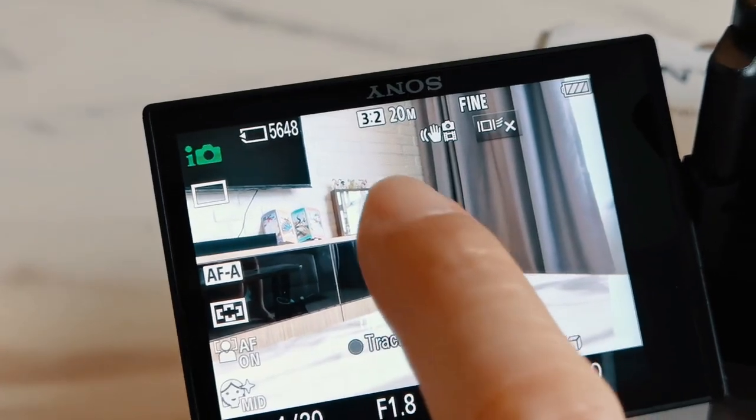That about sums up all the new features that Sony put into the ZV-1. A couple of things I noticed: the mic grill on top is quite large and actually attracts a bit of dust that gets stuck in — you might want to brush it off from time to time so it doesn't get caked in there over time. The other thing is that the LCD screen is touch sensitive, but like the RX100, it's not a full touch screen — it's still just a touch focus screen.